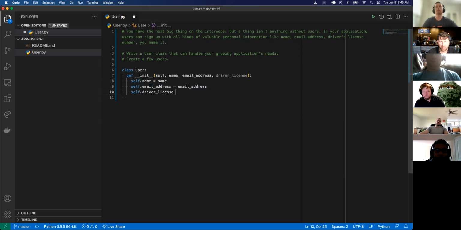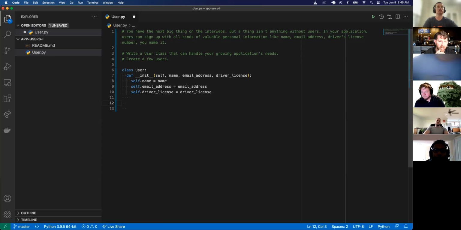And what is so unique about an instance variable? I was just going to say it's unique for each class object. So it's unique to an instance of user, like each individual user. Yep, that is correct.